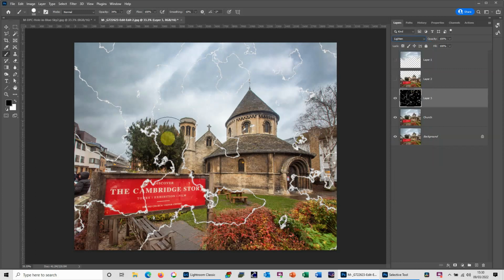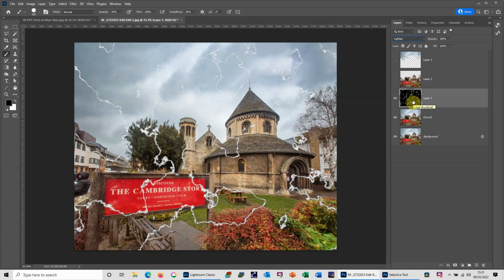Now what you could do is, if you're happy with where these are and they're not too bad, and there's a lot of them, we could just paint out the ones we don't need, and we've got pretty good lightning strikes. Or we can go and put lightning strikes wherever we like. I tell you what, I think some of those are quite reasonable. So let's go and paint out the ones we don't need.